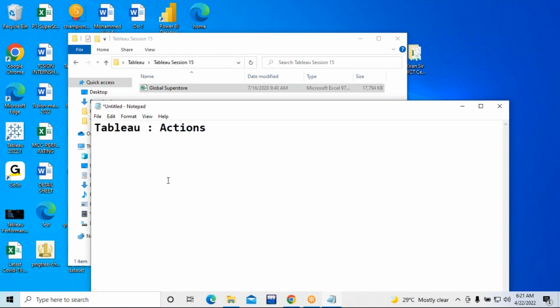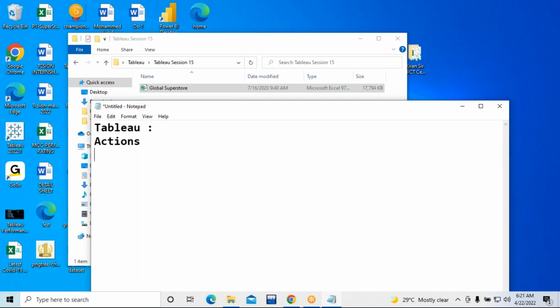So what is meant by actions? Actions means something where I click, or make my mouse go over a particular word, and it has to perform some action. What are the types of actions?